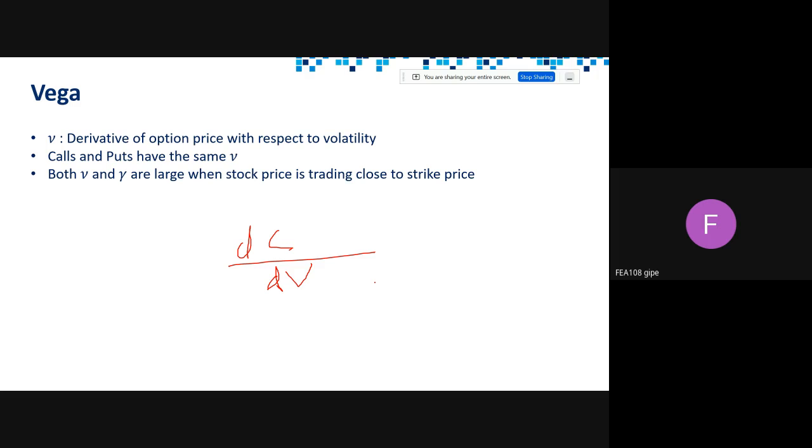And if the fear decreases, what will happen to the option price? I don't know about fear, but I would assume that as your volatility goes up, it should usually be positive, because you want to buy something which gives you more spread as a person who's buying an option.